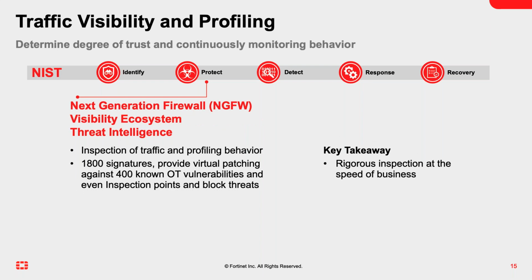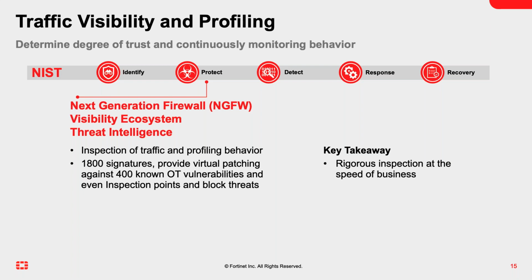The next generation firewall is also the agent that will provide the first layer of visibility and control as close to the device that we're trying to protect as possible. For inspection, we know that because of the nature of some legacy devices in operational technology, they don't like active pinging or active monitoring.